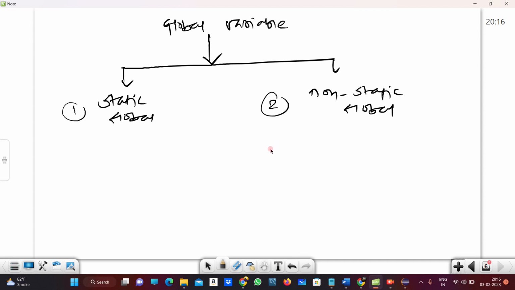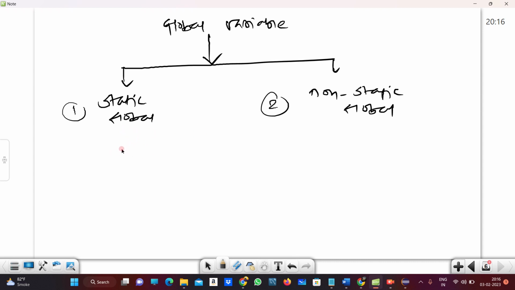What is meant by static global variables? The variable which has the prefix static is called a static global variable. And for non-static, there is no prefix keyword. So how do we identify a static global variable?